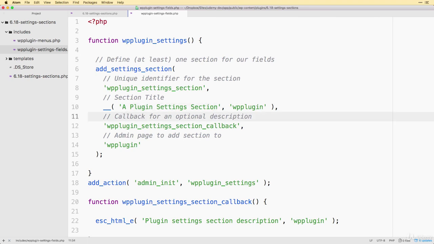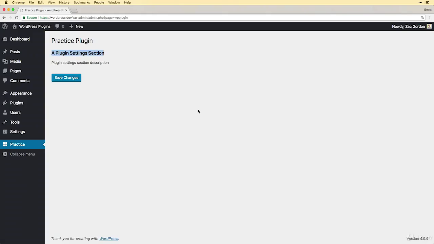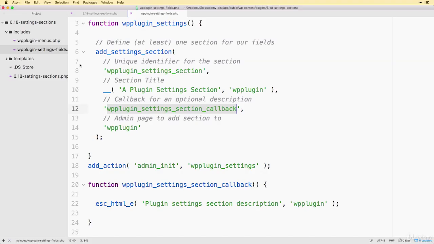Now, to put in the description, we have to do that a little bit differently, and we register a callback function, which is a pattern we've seen before, where basically rather than echo out HTML directly here, we write a function that echoes out the HTML. So that's exactly what we're doing. Down here, we're basically just putting in our description. And via this callback function, it is going to show up right there. So this is how we get the optional description that you could put, or we could just leave this blank and nothing will happen. Finally, we have to say what page we're on.